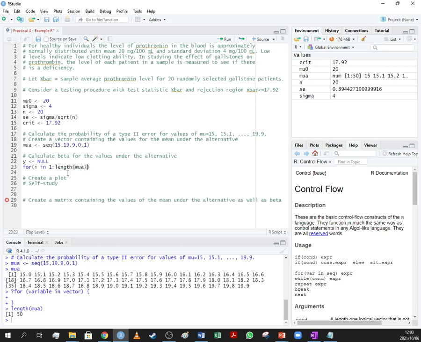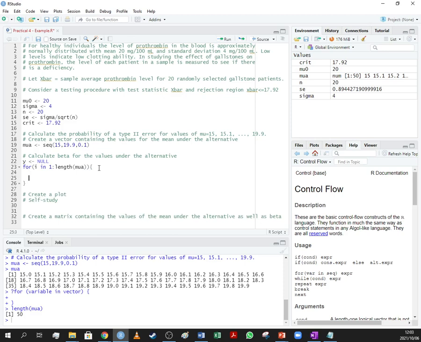So I can say, go paste i from 1 up to 50. And then everything that happens in these brackets will be done for each value of i. So that just means that I can now say my value at y[i], so when i is 1, it will be the first value. If i is 10, it will be the 10th value, and so on.